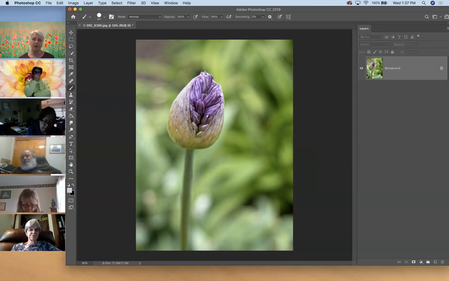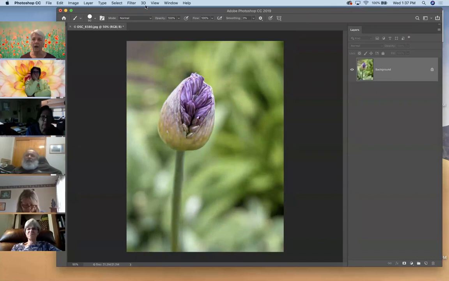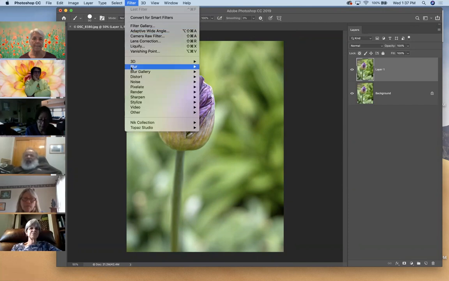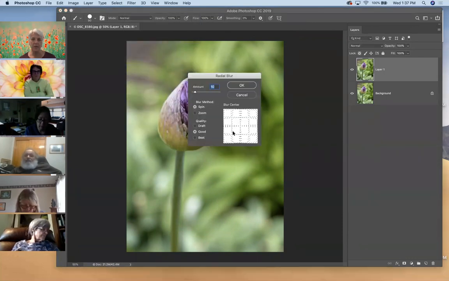So I just started playing around in Photoshop. And I went up here to filter. Let me see. First, I'm going to duplicate the layer so that I've got the original layer below. And then I went up here to filter, blur, and I did a radial blur. And I just picked whatever was here.